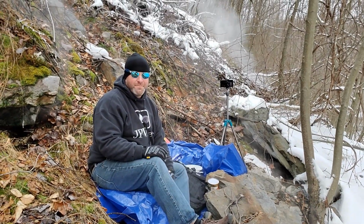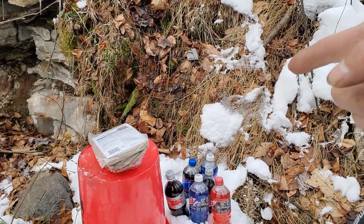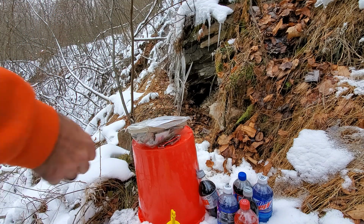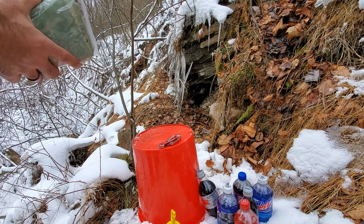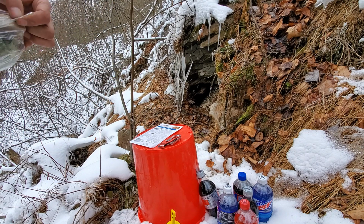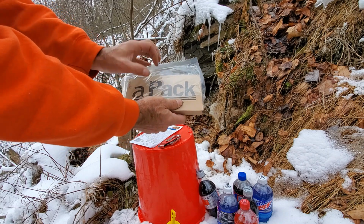Cool. And this actually has a self-heating element in it to be able to heat it up. I just need the water, that's all. So we're going to work on that and go from there. Got room in my refrigerator? Yeah, right there. All right. So here we go. Jay's got the hot dogs in the oven. And we're going to start opening up.